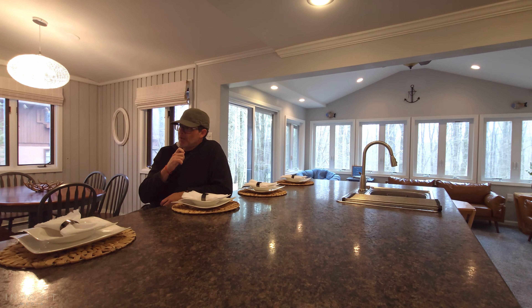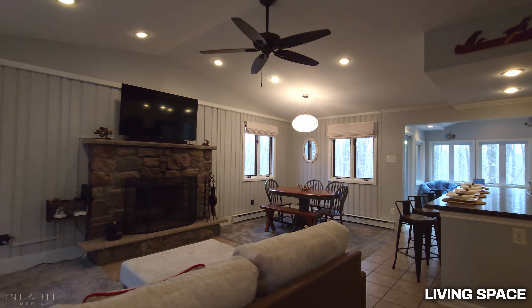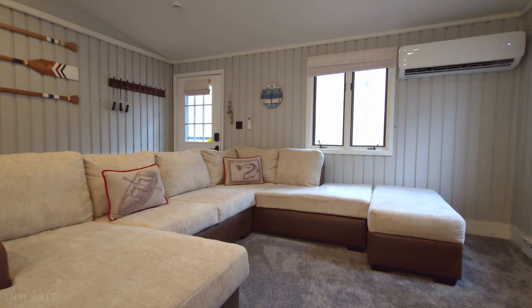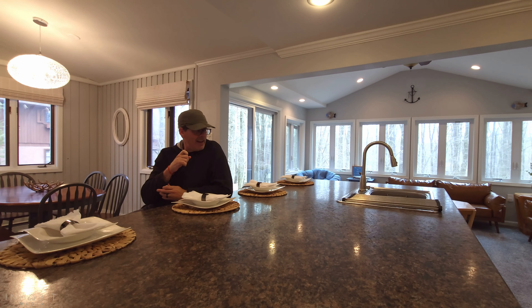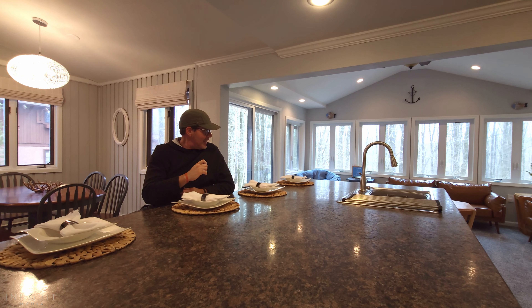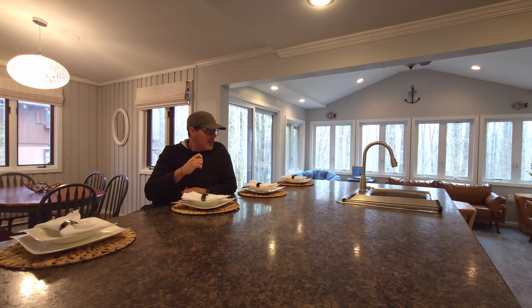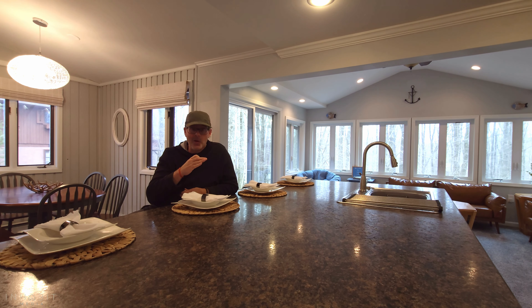Once you come into this room, you walk into a really comfortable living space. It has a huge couch that can be converted into a daybed as well, a working fire pit, dining room table, and a cook's kitchen. Then, if you keep going past the kitchen, you get into the family room — a game room. There's a shelf full of all kinds of board games that'll keep you and your family entertained on a rainy day or at night.